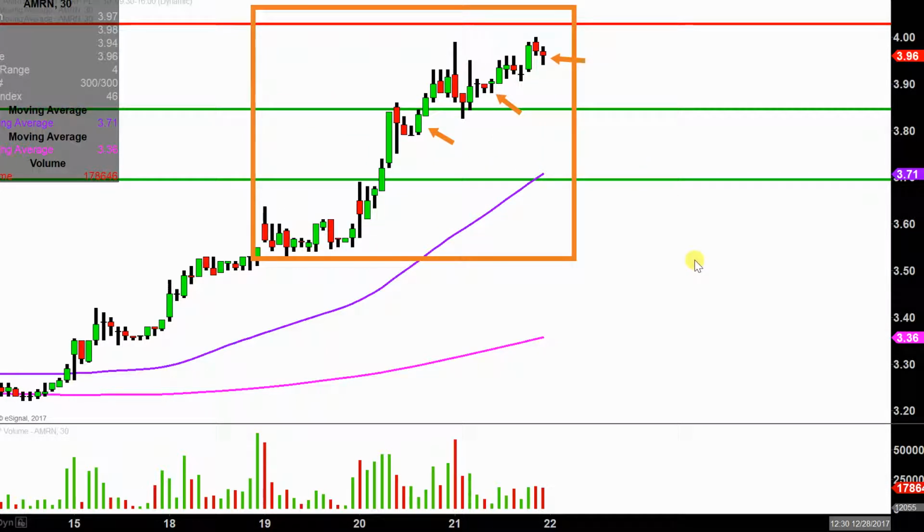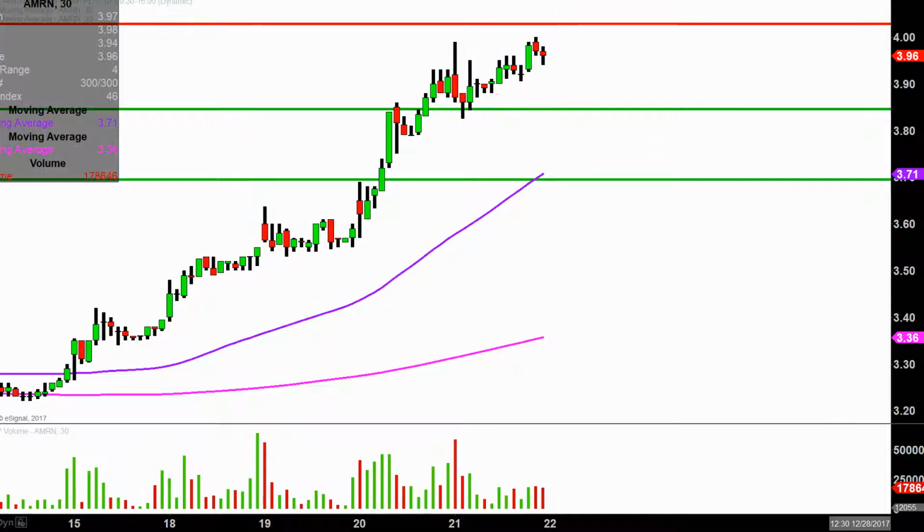I like to do this time frame. I think it does a good job of telling the quote-unquote story of the price, and then makes mapping out levels of support and resistance a bit easier to see. I did this analysis yesterday, so that's where these green and red line annotations are coming from.